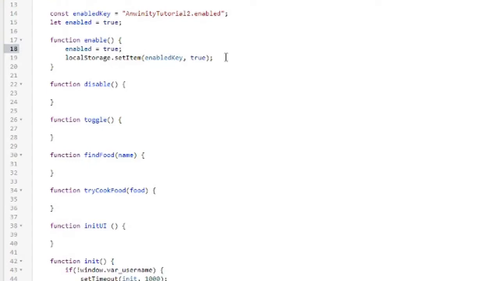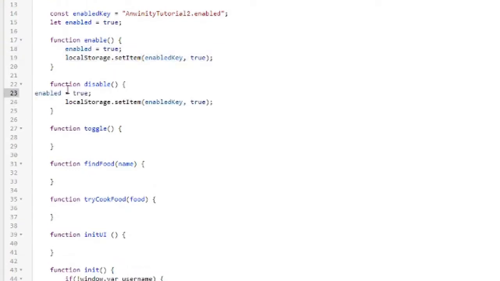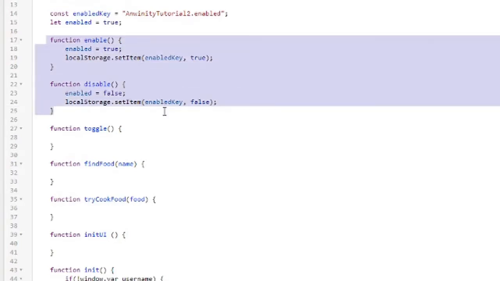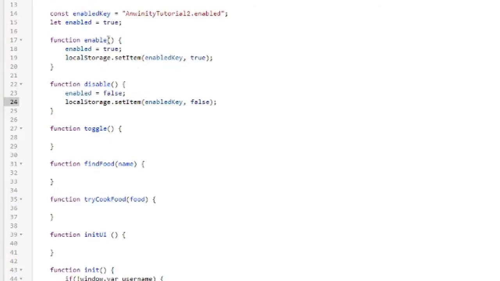Now the disable is going to be pretty much the same, except instead of true, it's going to do false. You might want to combine enable and disable since they're pretty much the same thing. But I'm going to add a couple extra lines to these in the future, so I'm going to leave them separate for now.